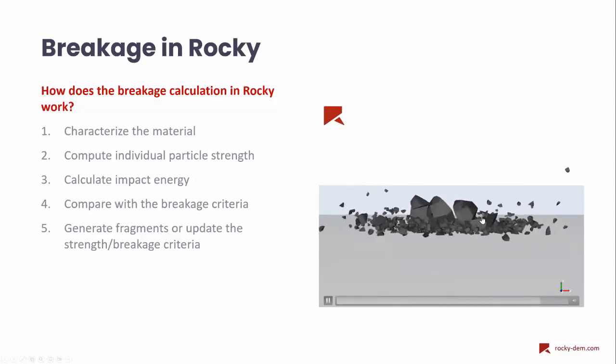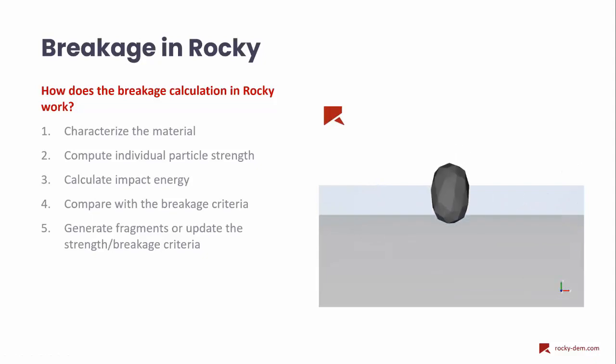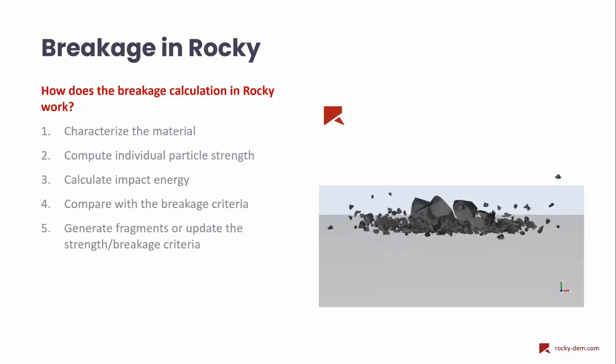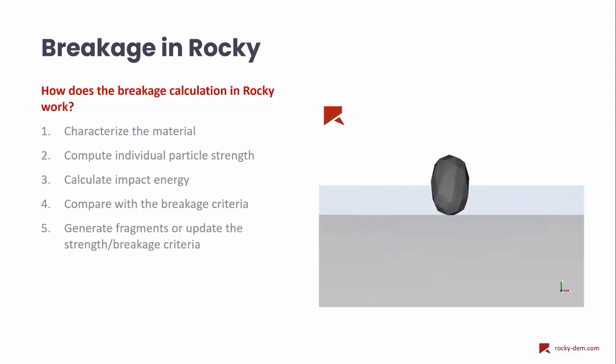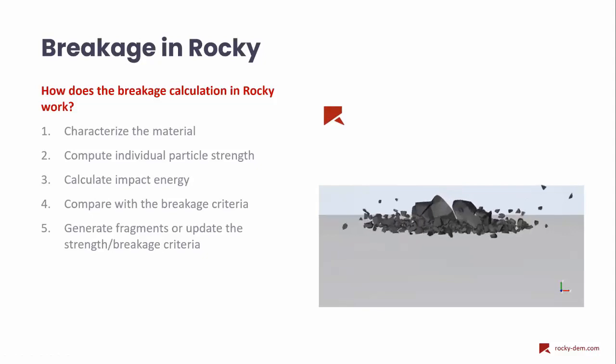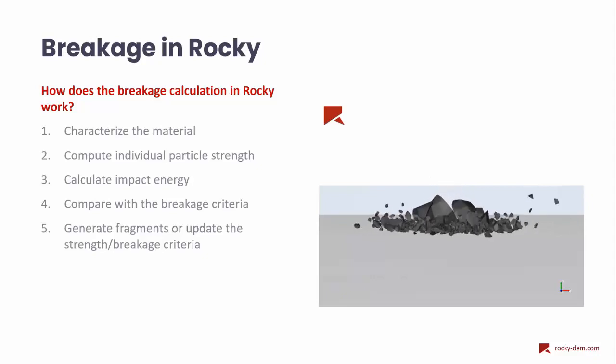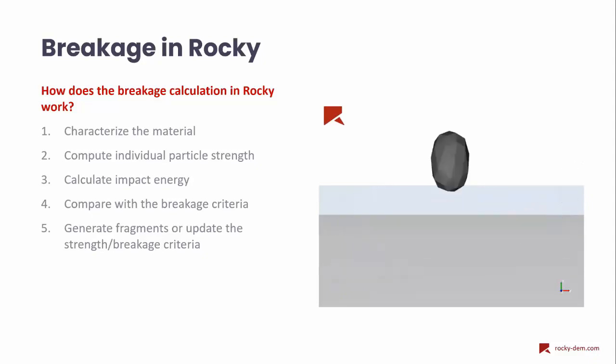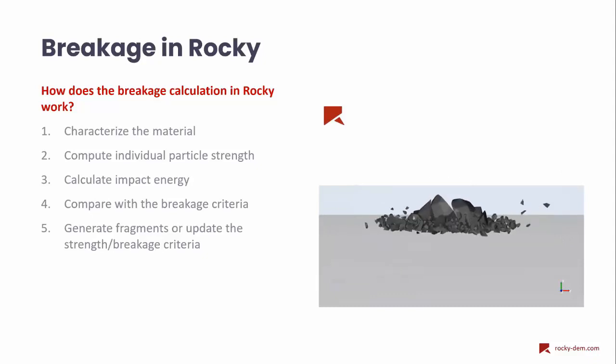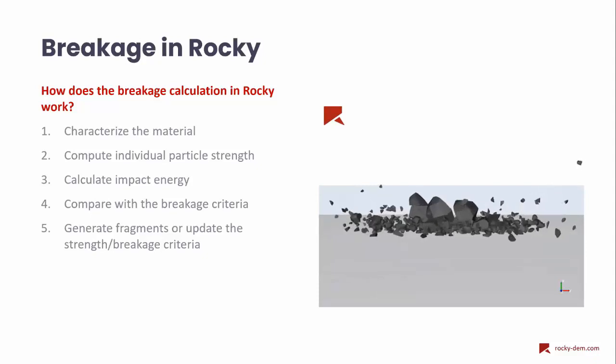Each fragment is its own particle. They have their own dynamics, their own properties, and can even undergo secondary breakage if the same conditions happen for the fragments again. In case a particle does not break under a certain load, the particle can become weaker, or the threshold that leads to breakage can be reduced, depending on the model that we select and the energy levels that were applied to this particle.